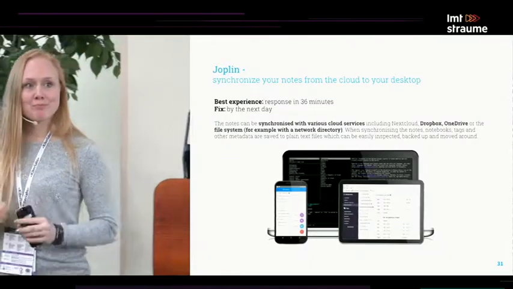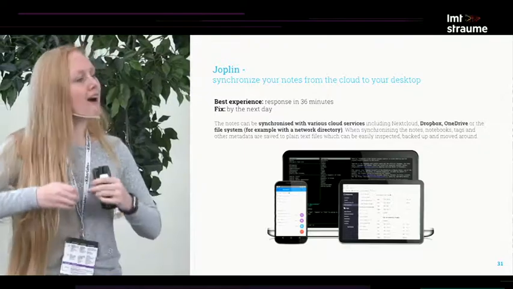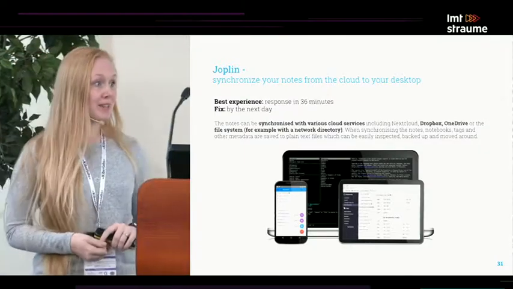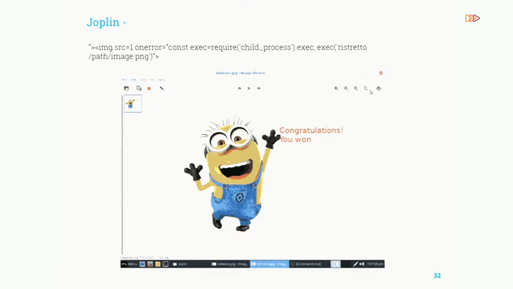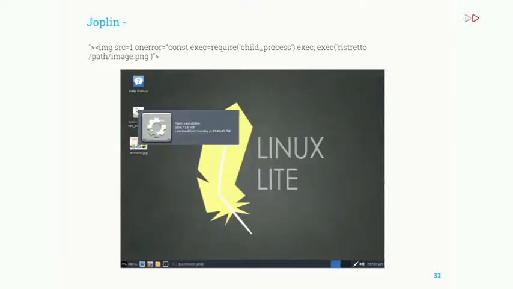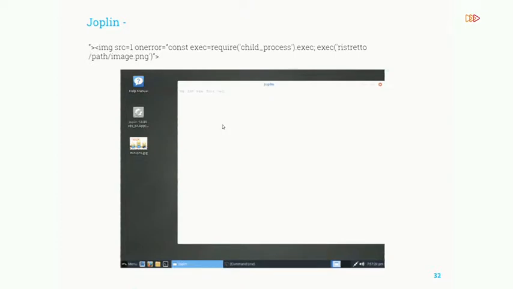But then came the time of a little bit better odds, and I started to look into the Joplin application. By then, I had managed to have a set of information to provide to the developers so they would actually believe what I'm saying. And this one, I got a response in 36 minutes, and the fix was there by the next day. And just the other day on Twitter, I saw one of the security guys tweeting that he's going to use it. So good luck. Yeah, that was all it took to fix the problem. So bring something funny, and they're going to do it.